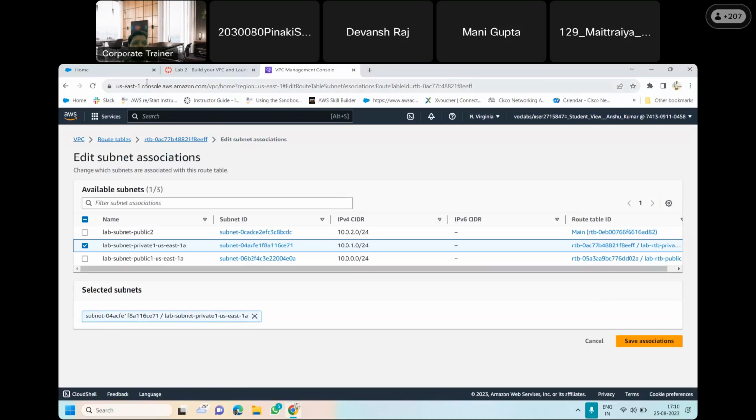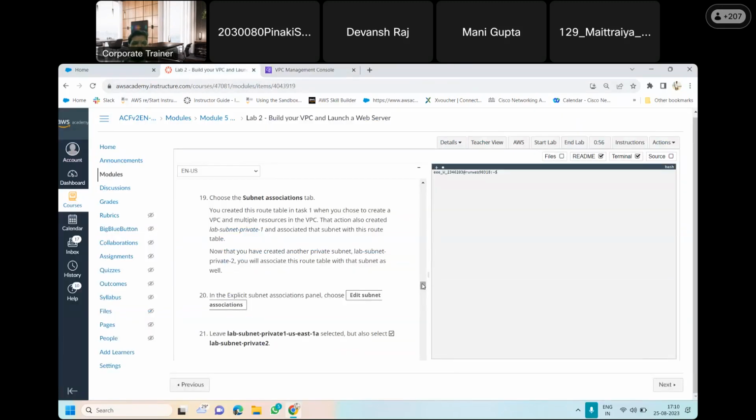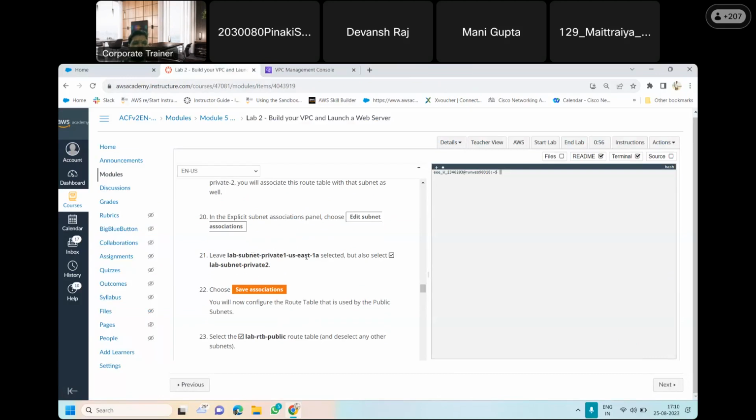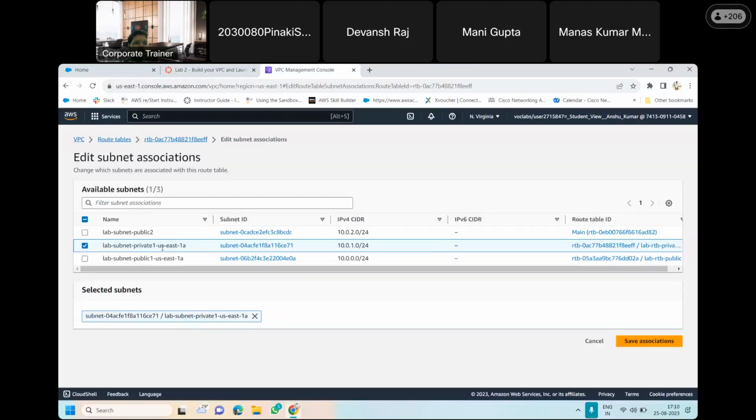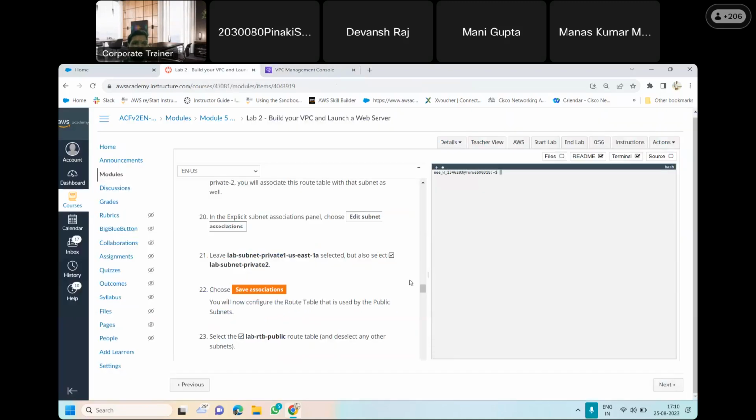So after this, you have to click on edit subnet association. Under this section, you need to check that lab subnet private1 us-east-1a is selected, but also select lab subnet private2. So I mean both you have to select. One has already been selected, lab subnet private1 us-east-1a, and the private2. Which one you have to select? Let me check.